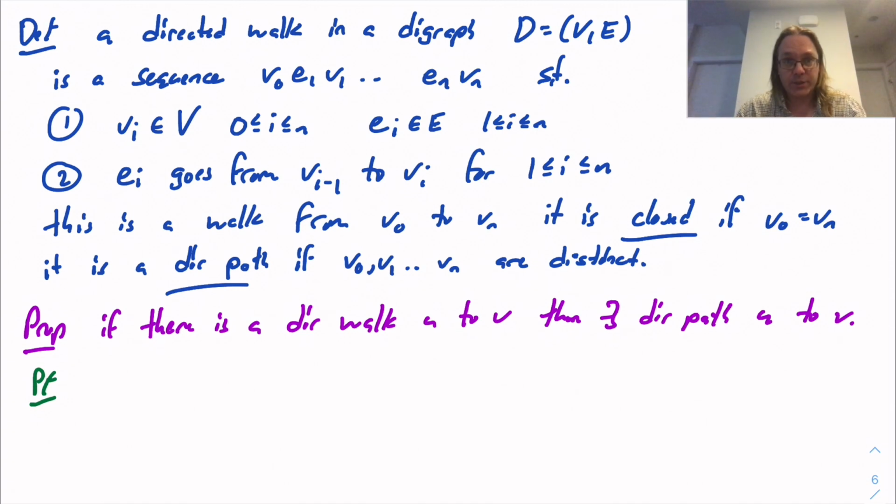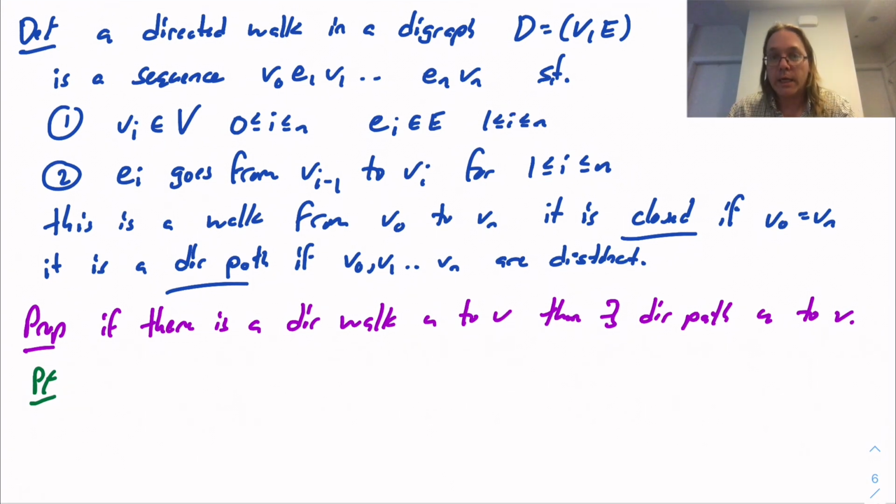This is called making an extremal choice. This is the same reasoning that we saw in the undirected setting. If you have a walk that repeats vertices, you're going to be able to shorten it. So the nice way to select a directed walk that is going to be a directed path is just to choose a shortest one.